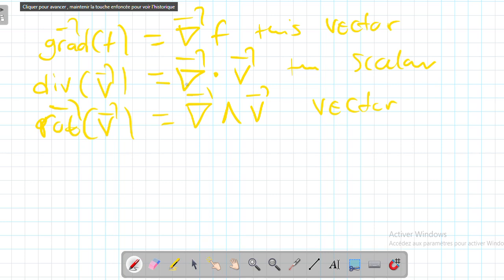All you need to know is how to express nabla in each coordinate system. If you don't understand, at least memorize and know how to apply it, because the questions I'm going to ask you are about how to apply them. I'll just ask you to find the gradient of f in the Cartesian coordinate system. Even in your exams and schools, you'll find questions like this. So all you need is to memorize the notation, know how to apply it, and know how to interpret these notations. This is why the nabla operator is very important. Know it and memorize it at all cost. So thank you very much.